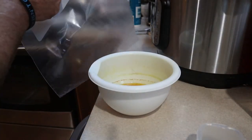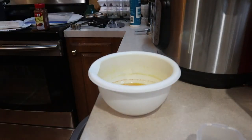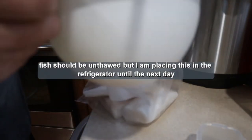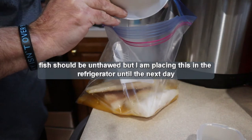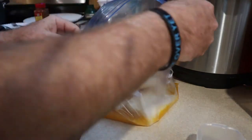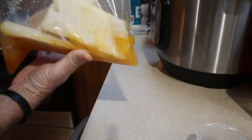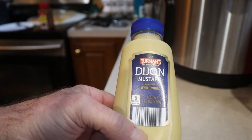Add your fish to a 1 gallon Ziploc bag. Pour this mixture over it. Make sure that each piece is coated well. And refrigerate this. You will also need 1 teaspoon of Dijon mustard.